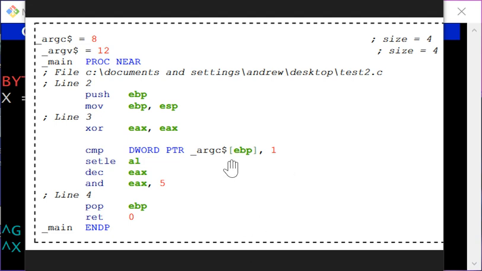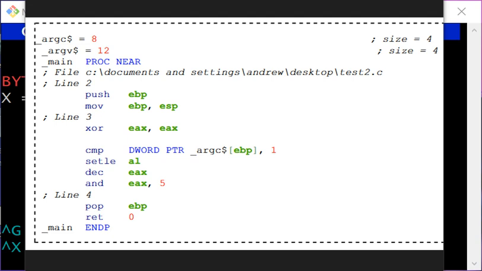Let's look at what happens when argc equals 0. AL gets the value 1 if argc equals 0, and AL is incremented.